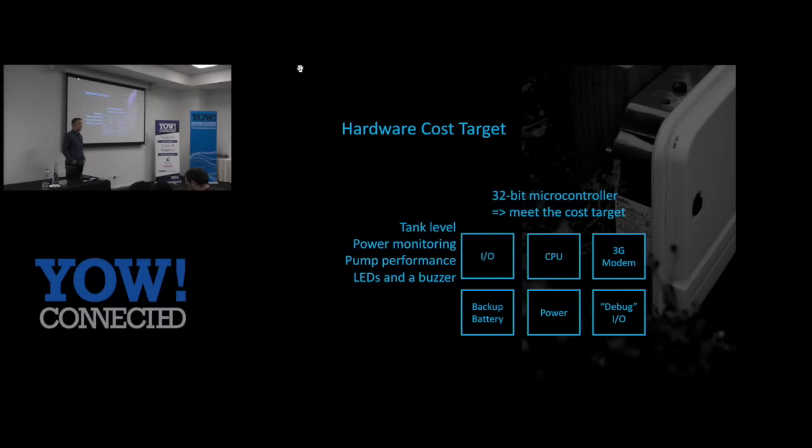In the ideal world, we cannot throw a Pentium processor into this product, chuck a Linux on it, write a few scripts, and off we go. We had to use a microcontroller, and this is roughly what's inside of it. The main part relevant to us here is that we've got a 3G modem and network connectivity.